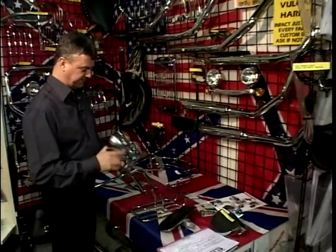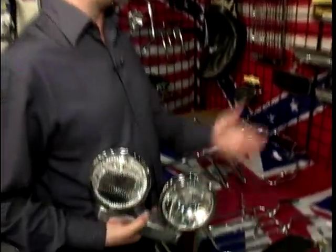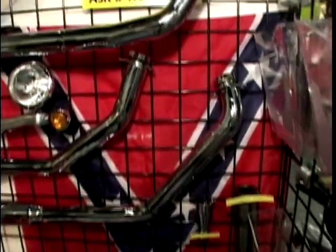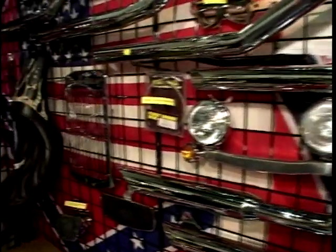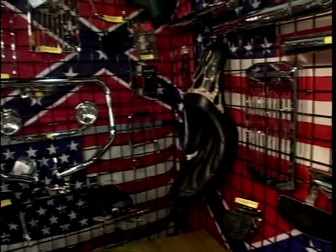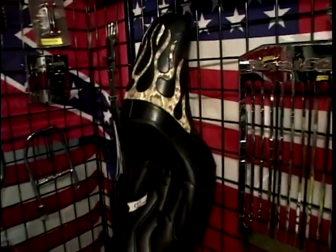What a lovely pair of shiny headlights for a custom bike. I've come to Custom Cruiser's stand, who sell all sorts of bolt-on accessories for every type of custom cruiser - Varagos, Intruders, Shadows, Vulcans, Harleys, Royal Stars - you name it, they do it. Even snake skin seats, would you believe?